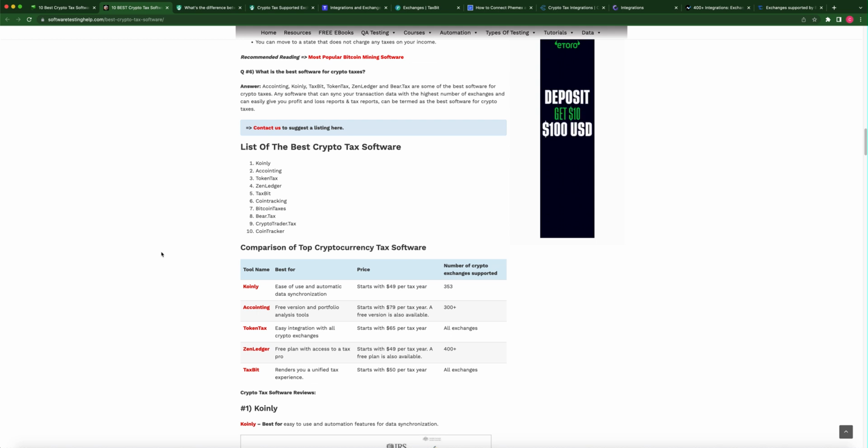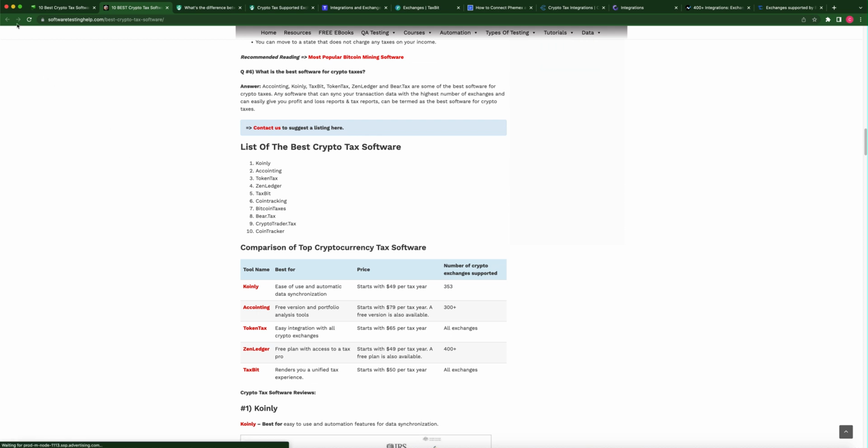I'll run through everything, and I've basically run through the top 10 tax software platforms and tried to calculate it with my Phemex yearly trades, deposits, withdrawals, and I've seen which ones can even do it. There's only a couple, and which ones were the most accurate, or which one specifically is the most accurate.